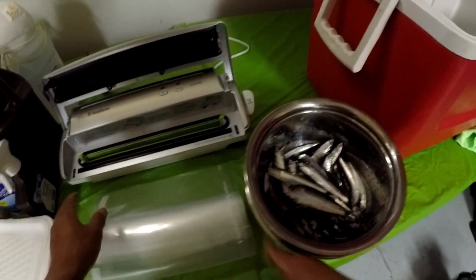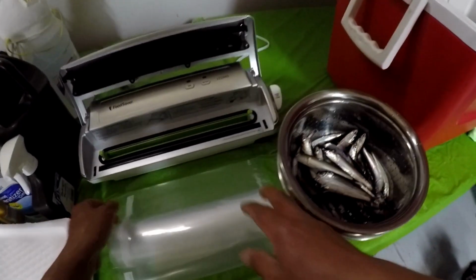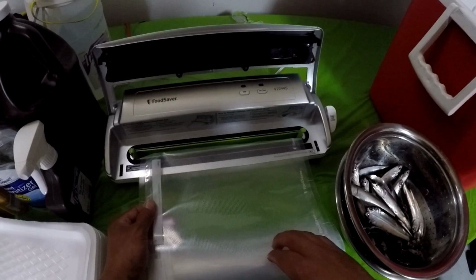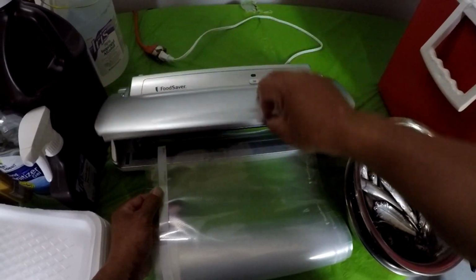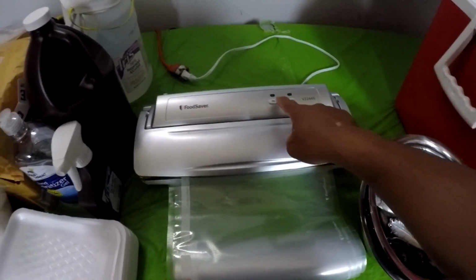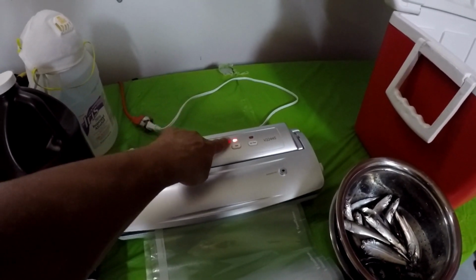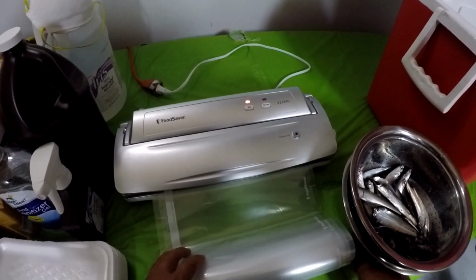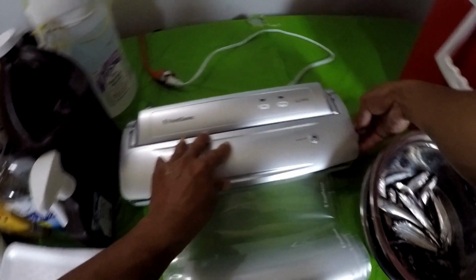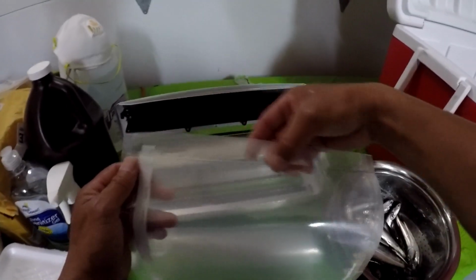Alright guys, so let's go ahead and put this in the styrofoam tray and vacuum it, prepare it. Now I'm gonna go ahead and seal the end of this by placing it here, close it down, lock it. There we go, sealed. You see how this red light right here, when it turns off, it means it's ready. Unlock it. You see how this end right here, it means that it's all sealed.